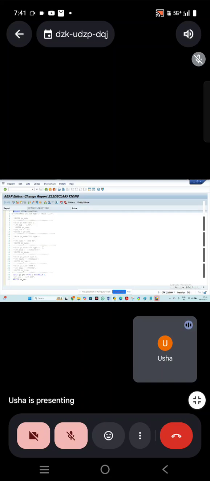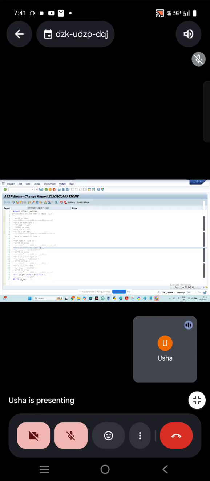Then we have one more data type which is called packed decimal. Whenever you want to give decimal places, then you can go for packed decimal. At the table level, we have DEC for decimal. CURR also we can allow the decimals. QUAN also will have the decimals. But here in the programming part, you have only packed decimal. If you want to use it for decimals, for currencies, or for quantities, we just use packed decimal. Only one data type will be there.